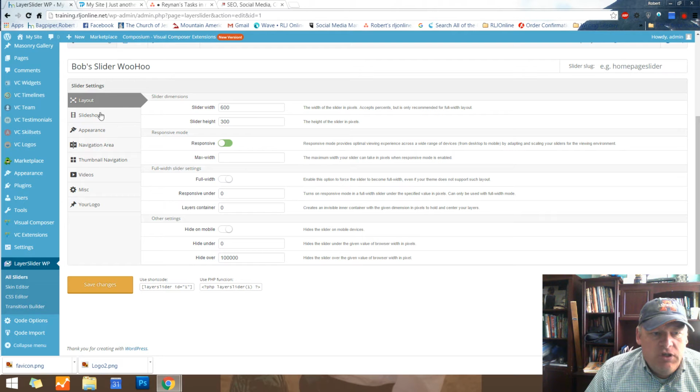Now, the nice thing is you can set right here how big you want your slider. Say, I want my slider to be 1320 by 300 or 400. I could say 400. Then you can say, yes, I want it to be responsive. In responsive mode, I want the maximum width to be the same. So I'm going to put it the same. Well, let's enable full width, and that probably will take care of that. I like that because it's full width.